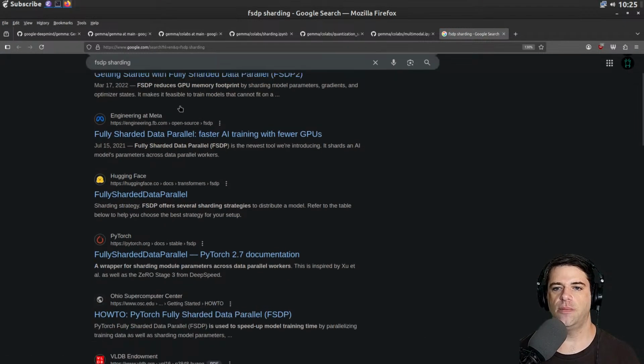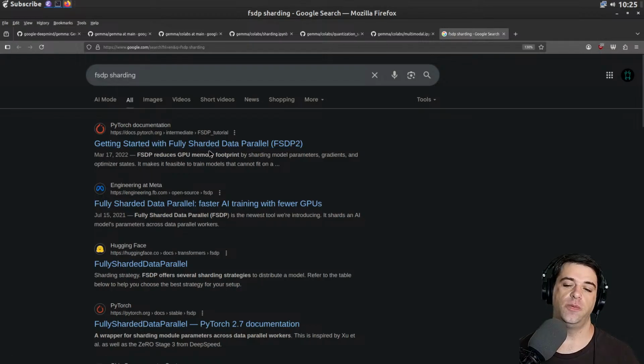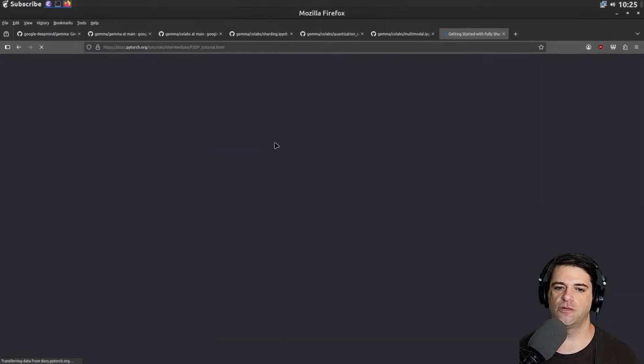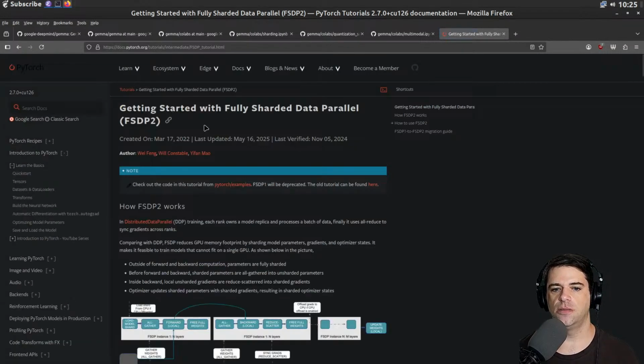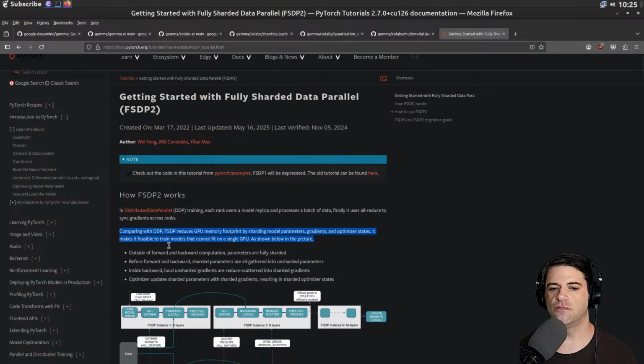Fully sharded data parallel reduces GPU memory footprint by sharding model parameters, gradients, and optimizer states. In distributed data parallel training, each rank owns a model replica and processes a batch of data. Finally, it uses all reduce to sync gradients across ranks.